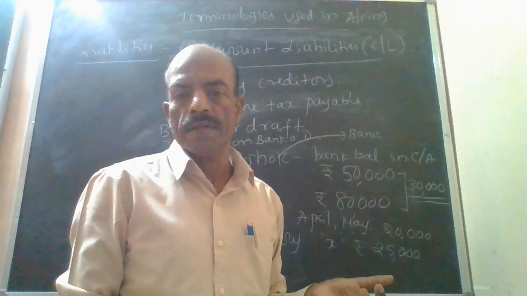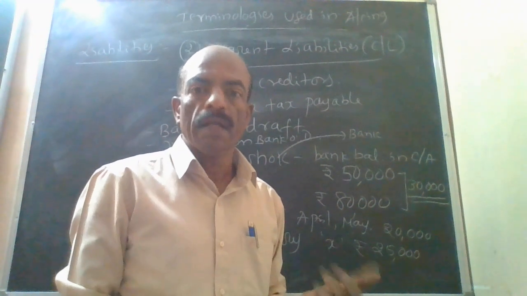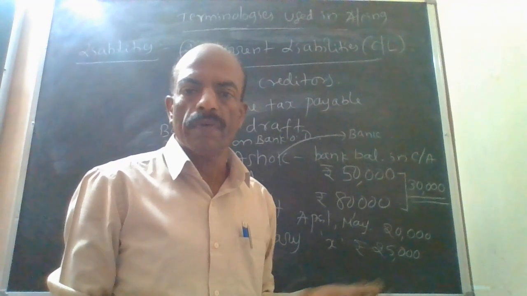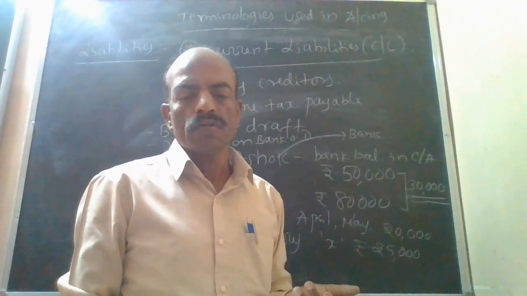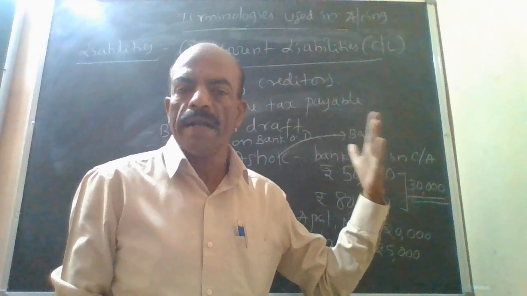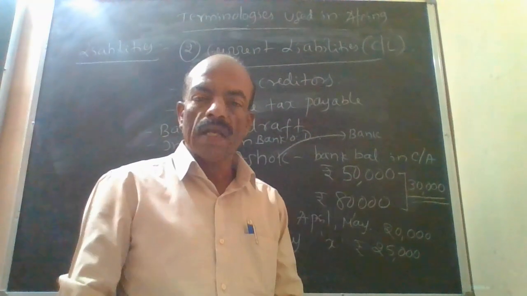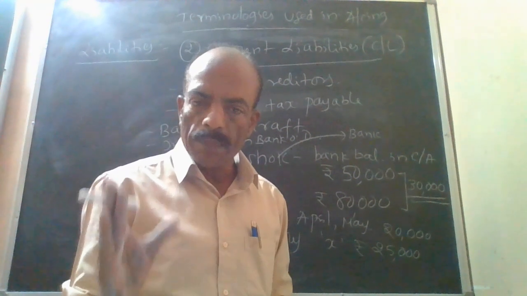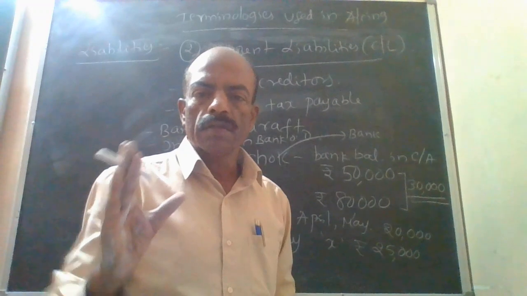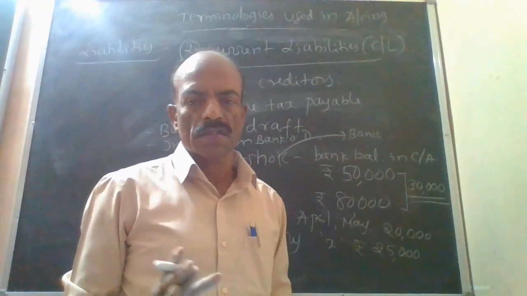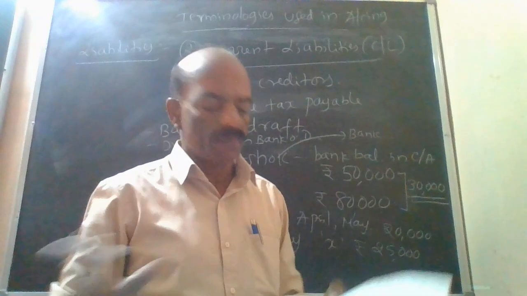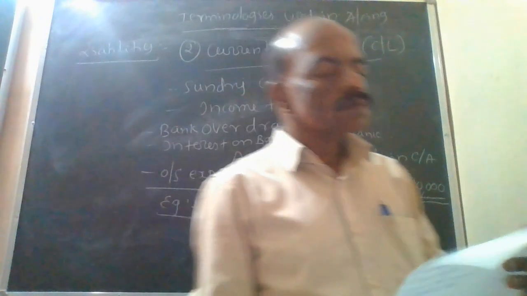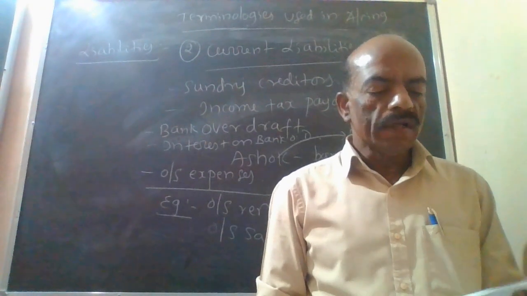Still we have not paid, that is called outstanding salary. Rent we have to pay for the months of April, May. Still we have not paid, we have to pay that. So all are current liabilities. Current liability is a liability which is required to be repaid within 1 year by using the current assets, that is cash in hand, cash at bank, closing stock and prepaid expenses. So another liability is a short-term loan.